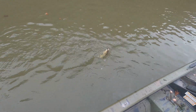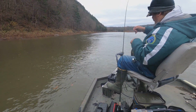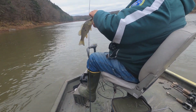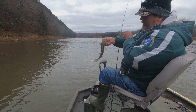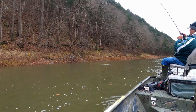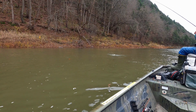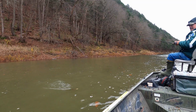Oh, that was a perfect jump. Oh, he's got hyperpigmented melanoma on him. Huh. That's what those dots are, spots. Hyperpigmented melanoma. They come mostly in the cold water. And most of them will go away in the warm water. Doesn't hurt. Another small. I call them clickers. Just another.